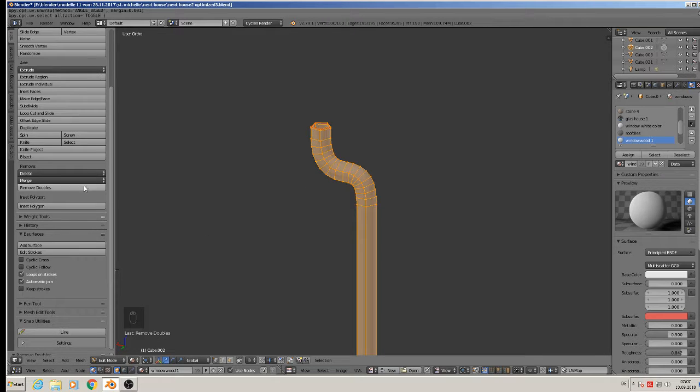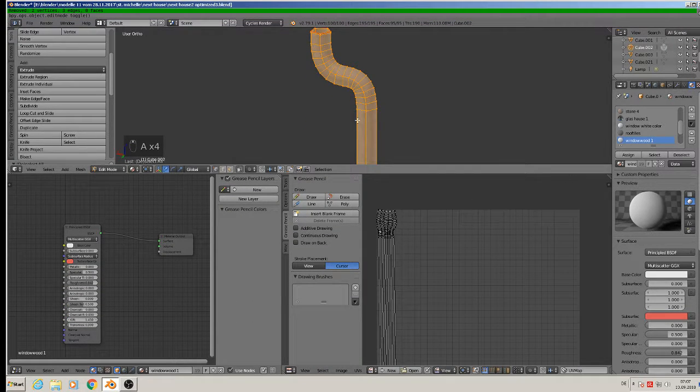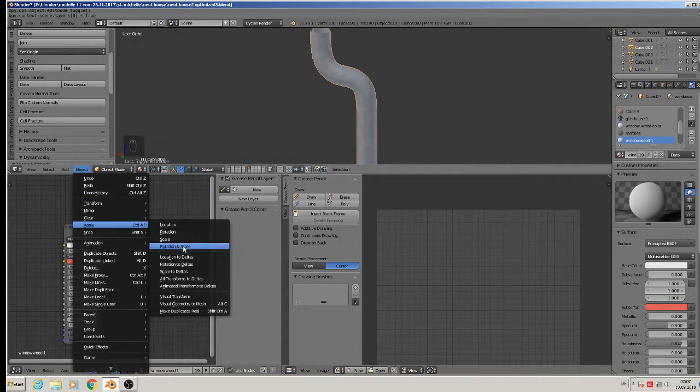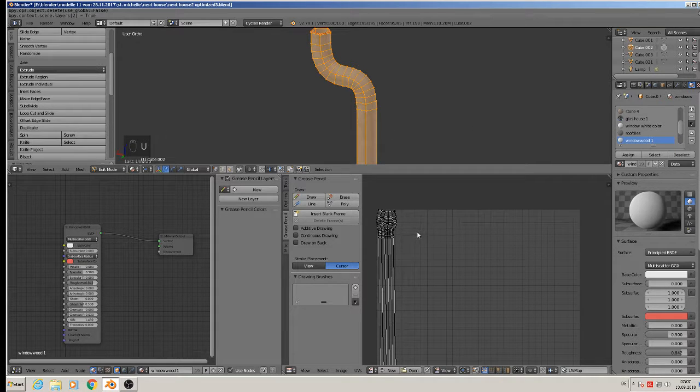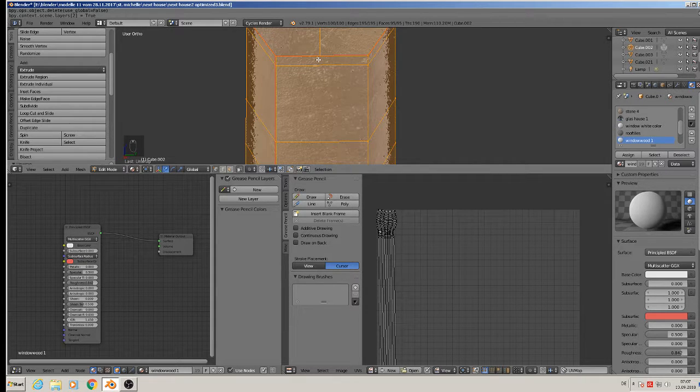Yeah, so we have done all that. We can now unwrap that. I see it looks a little bit weird here, so I must check that we have applied rotation and scale here. Yeah. Then it is what it should be. I don't understand it, but okay. Normally that has to be straight.